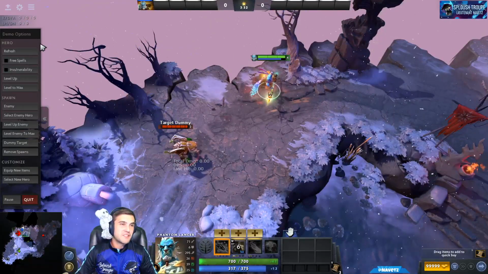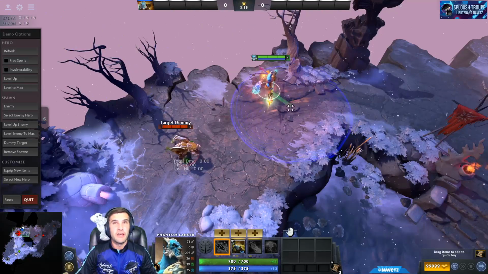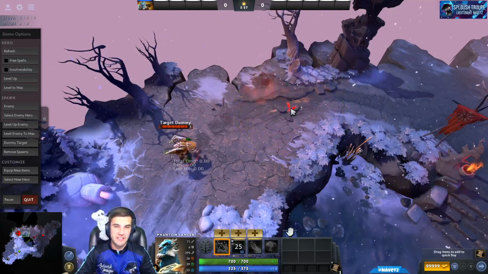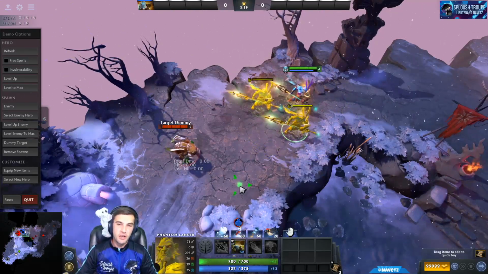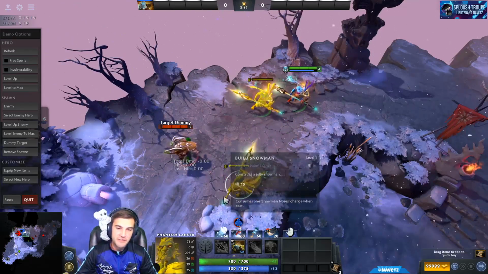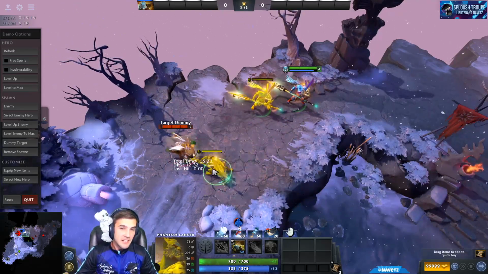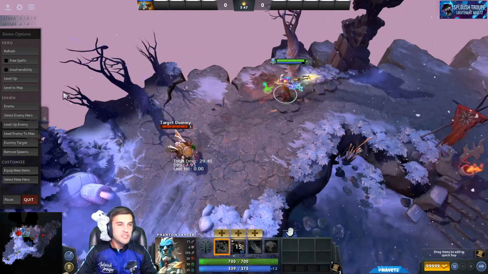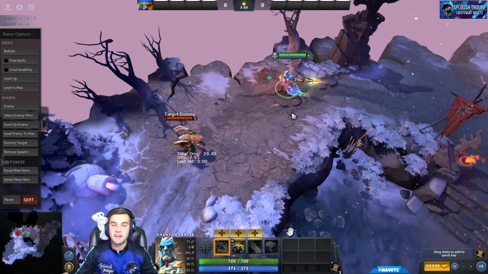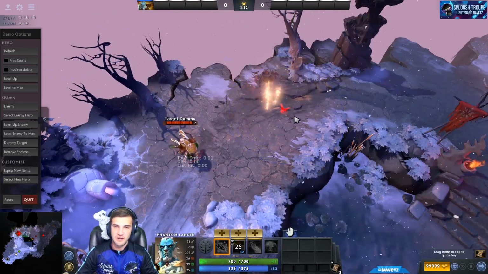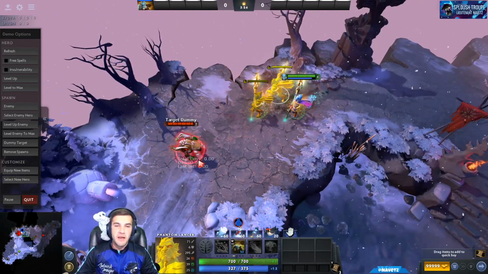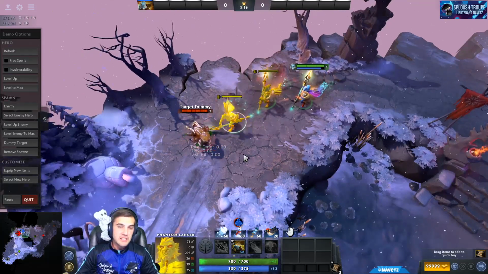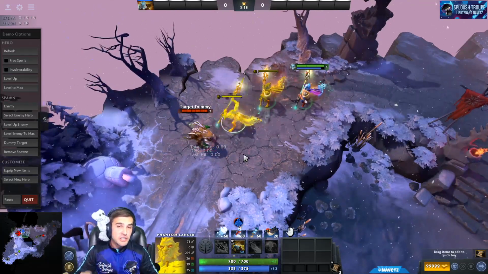So Phantom Lancer has an interesting quirk to his doppelgangers, and let's go ahead and show what that is. Notice that this little darker version of this illusion, when he attacks, he happens to do some damage to this dummy target. Let's try that again, but we're gonna send the lighter illusion over to attack the dummy target. So he's respawned, and my lighter illusion goes forward, he starts attacking, and he's actually not doing any damage.